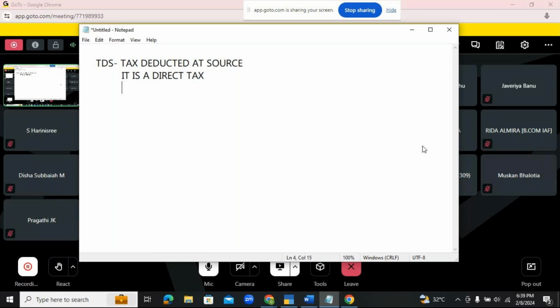That is one thing. And most important, now coming to the TDS, which are all the transactions, which are all the entries subject to TDS. Before I show you that, why is it called tax deducted at source? If I take the example of salary itself, before the salary is payable to an employee, take my example itself.